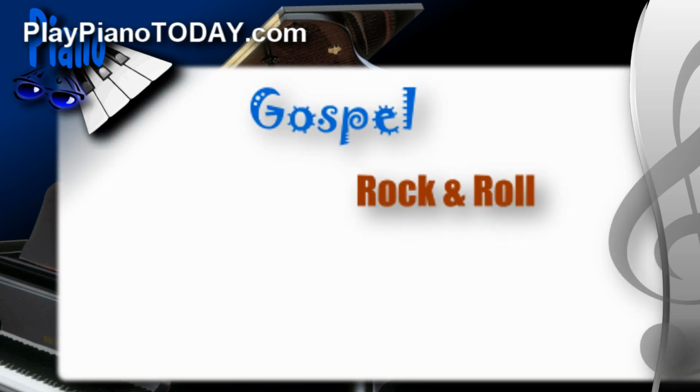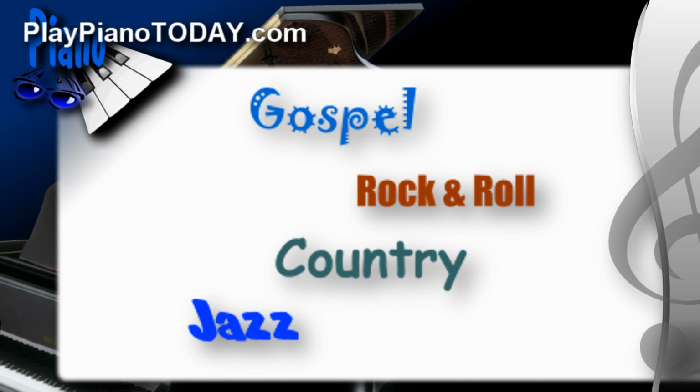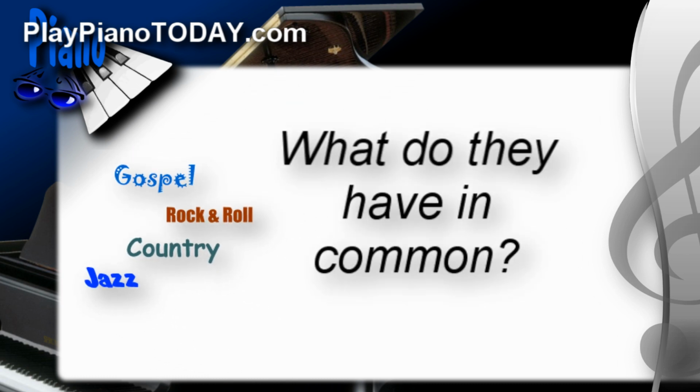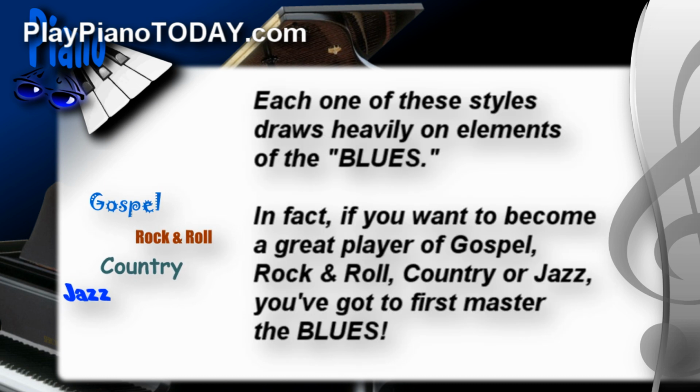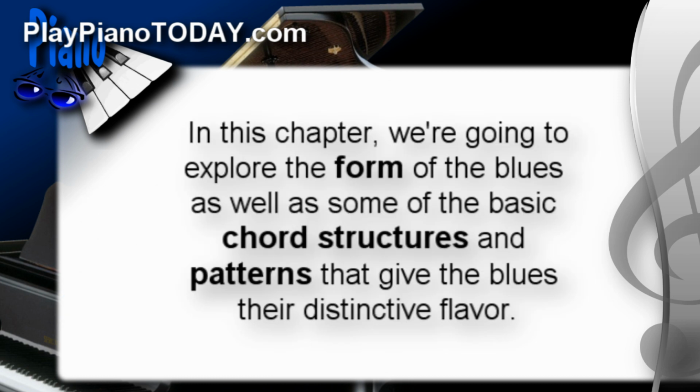Gospel, rock and roll, country, or jazz. What do they have in common? Each one of these styles draws heavily on elements of the blues. In fact, if you want to become a great player of gospel, rock and roll, country, or jazz, you've got to first master the blues. In this chapter, we're going to explore the form of the blues, as well as some of the basic chord structures and patterns that give the blues their distinctive flavor.